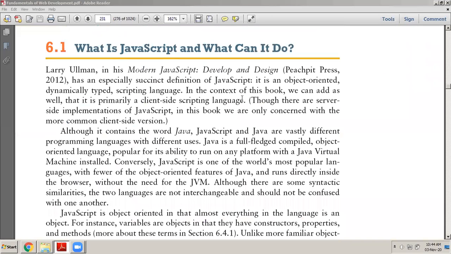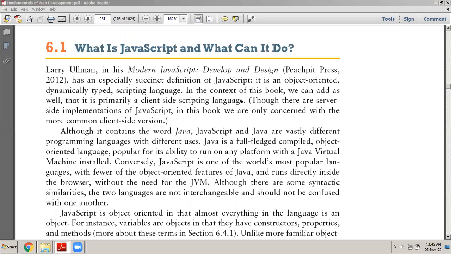First of all, remember that JavaScript was developed by a company called Netscape in the year 1996. We will come to the history of JavaScript later on. And from the name JavaScript, you may think that it is similar to Java, or that it can do what Java can do. But please remember that JavaScript and Java are two different languages. There is a little similarity, but not in the way they work. JavaScript doesn't work in the way Java works.